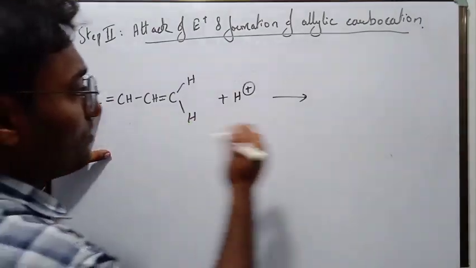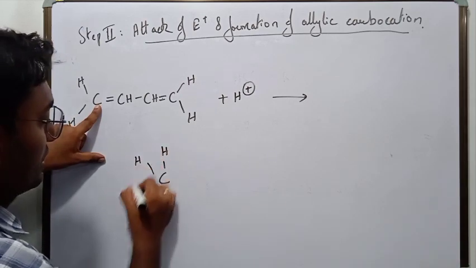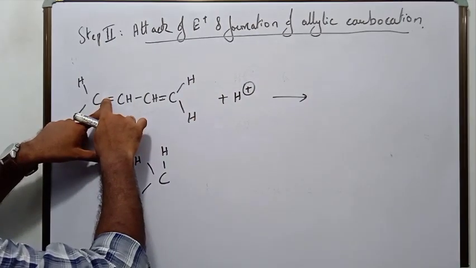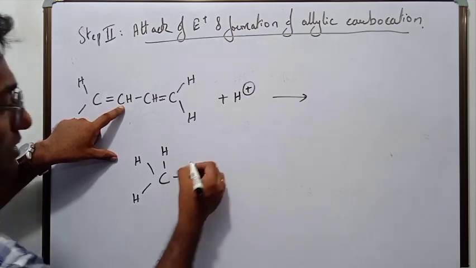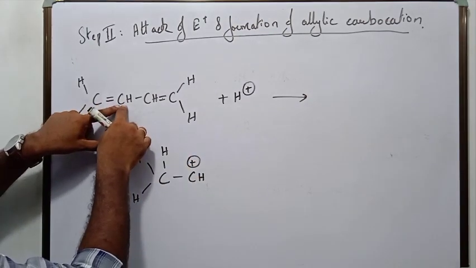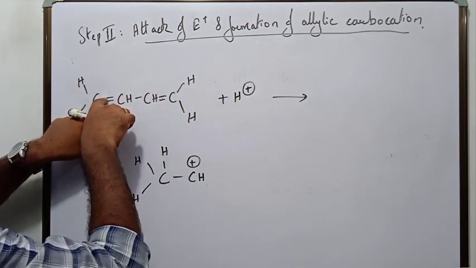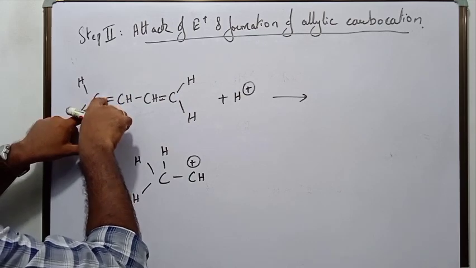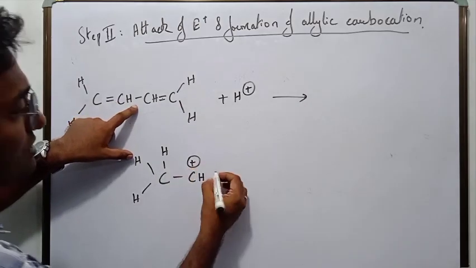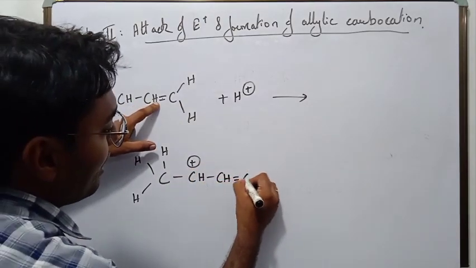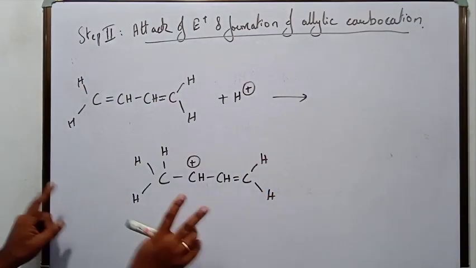Correct. If it takes from that carbon, H plus has taken the electron pair from this carbon. Suppose, then the positive sign will come on this carbon, because there is a loss for this carbon, because this electron pair as such was given to H plus. For this one it is not a loss, because its electron is still here. The electron that was given was this carbon's electron. So this carbon is at a loss. So that becomes positively charged. Right? So this is the current scenario. So you got an allylic carbocation.